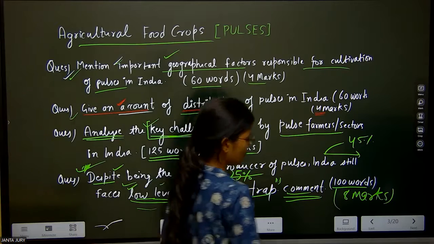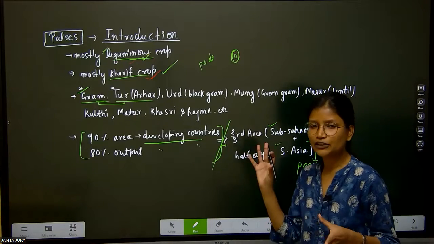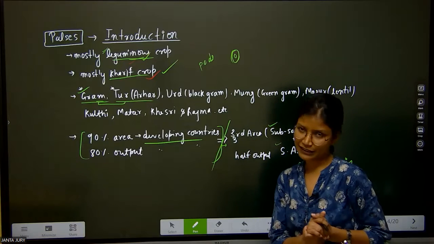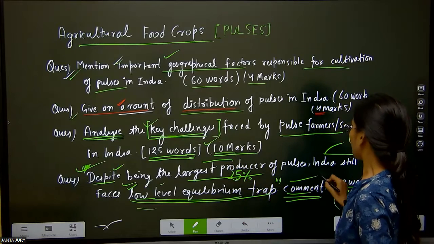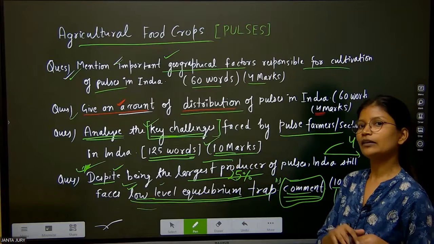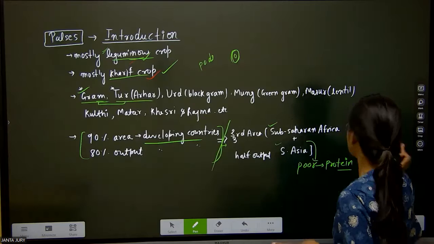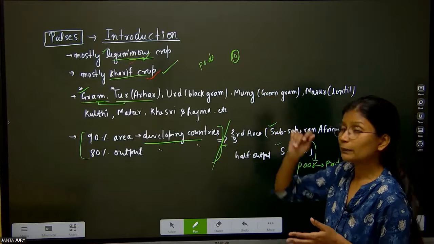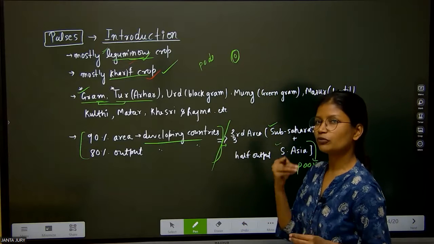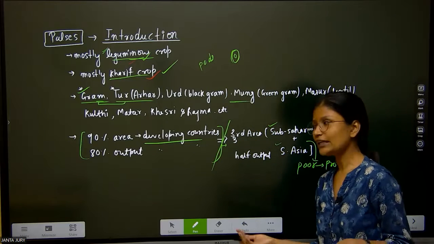Okay, let us just see quickly what we have studied in the introduction lecture. I have told you about the basic things about pulses. Don't worry, we will answer this question very well, and we will also focus upon this keyword, how this keyword needs to be tackled. Before that, let us quickly summarize what we have studied till now about the pulses. The basic introduction, some of the key facts about the pulses I have told you, and the pulses that we actually grow in India.